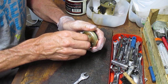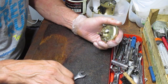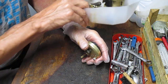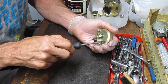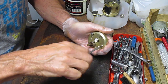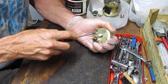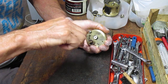So I like to take everything off the side plate. If you're playing along, you've noticed that I have a protective glove on. You've also noticed the use of the parts bucket. I use the little bottom of a milk tray as my primary parts bucket, but you can use anything to store the pieces and parts. If you don't work on reels frequently, I suggest two things. One is to take pictures along the way, so that you know the sequence and you know where the pieces and parts came from should you get lost.